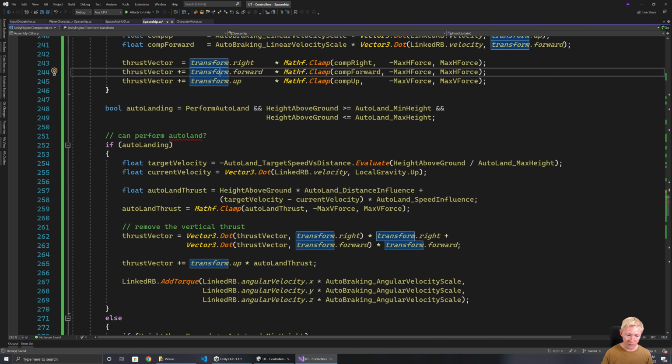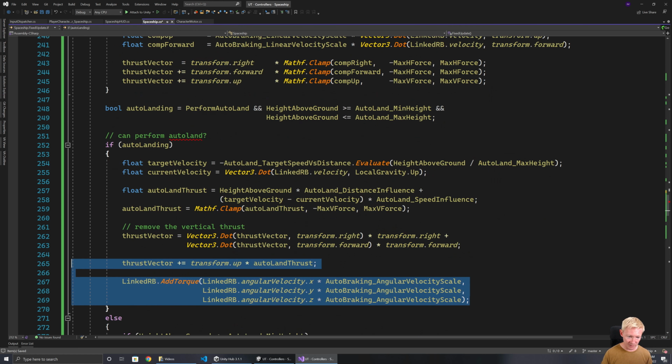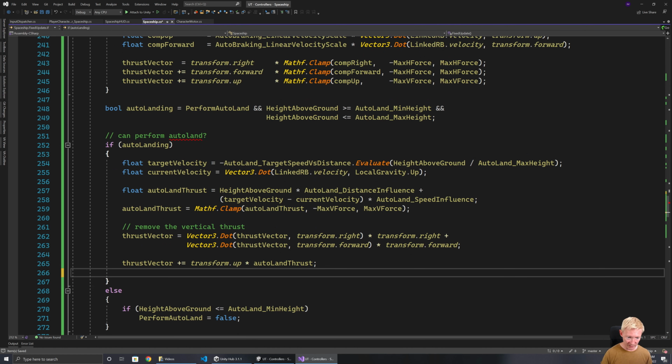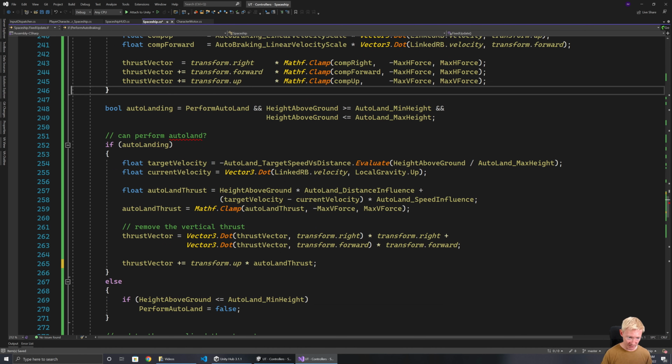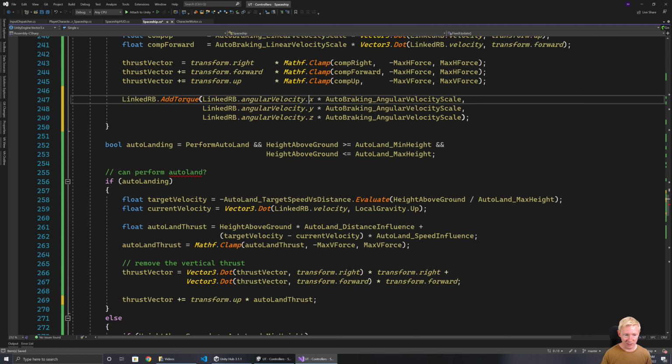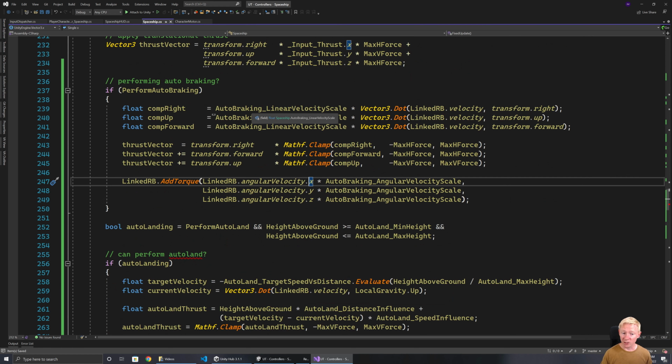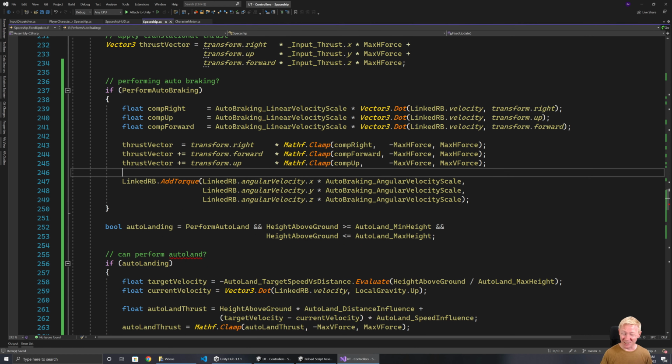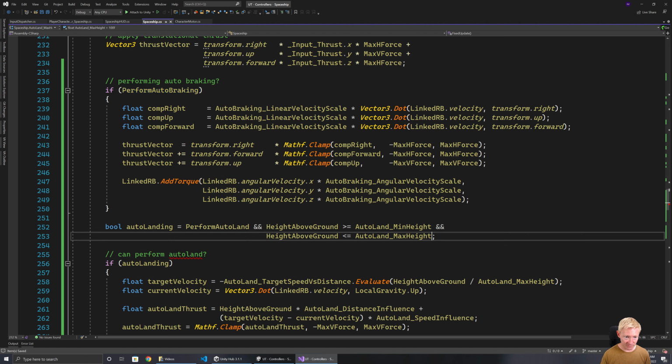Now, if we are performing an auto braking, and actually that angular, we moved that and we put that in the wrong one. That was actually supposed to go up here. It should work a lot better for slowing the angular velocity because it would have just actually been dragged before. So if we're performing auto braking, then that also needs to stop us auto landing.